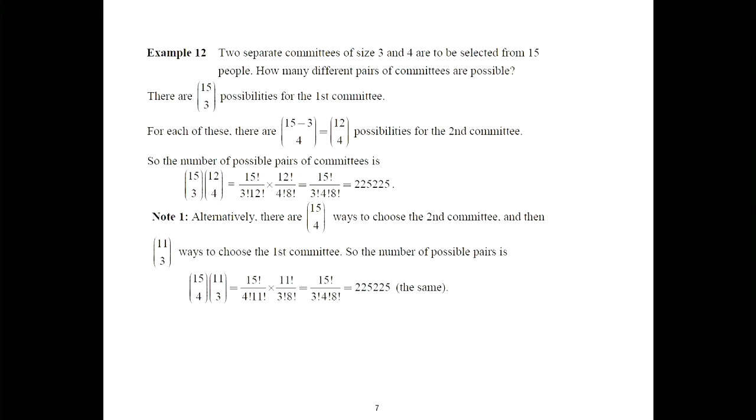Now, it could be any 7 people, but let's just label them 1 to 7. And if you're worried about the probability of actually labeling them 1 to 7, there's nothing wrong with giving a fixed order to an unknown subset. The reason there's no problem with that is because you could order them, for instance, alphabetically, or you could order them by birthday. It doesn't matter.